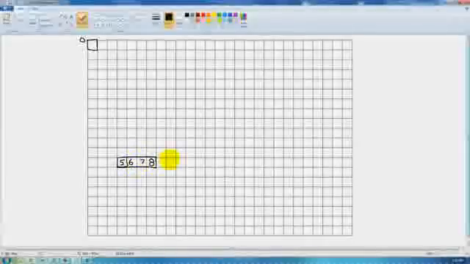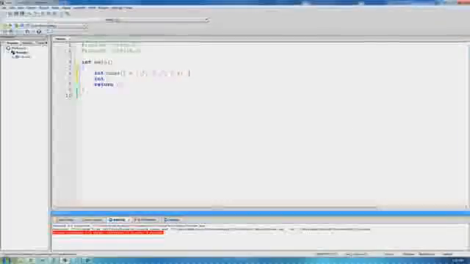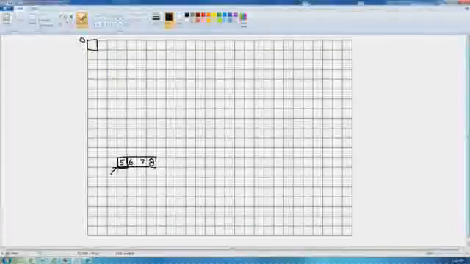So let's just say that we wanted to create a pointer that points to this integer array right here. Well, what we're going to want to do is just create a pointer that stores the address of this first element right here. So we want to create a pointer that stores the address of this 5. So what we're going to do is we're just going to say int pointer called pointer equals the address of the first element inside of this array right here called nums. Alright, so now this integer pointer called pointer just stores the address of this 5 right here in memory.